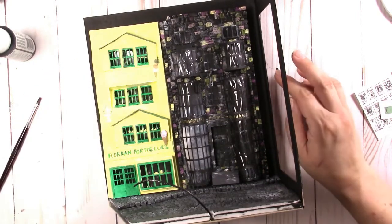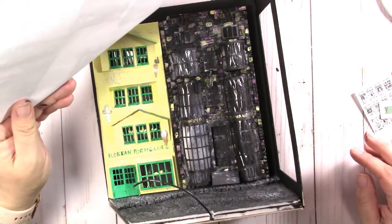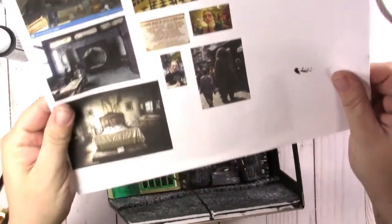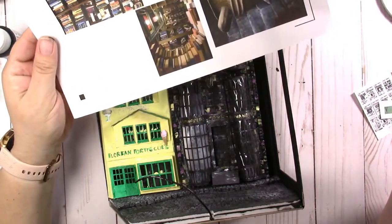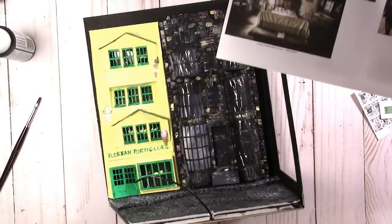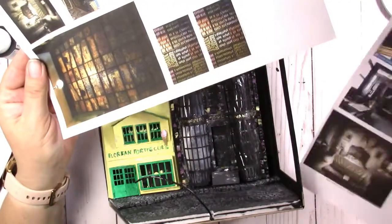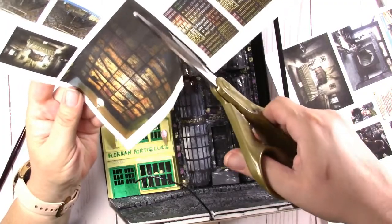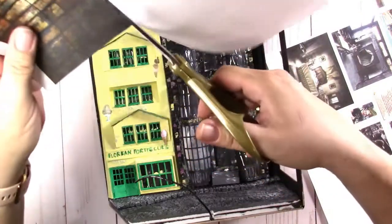And first I'm going to cut out my pictures. So these are all for Flourish and Blotts. Okay, this one's Ollivander's and this one's Fortescue's. So chances are we're going to have to cut them down even more.